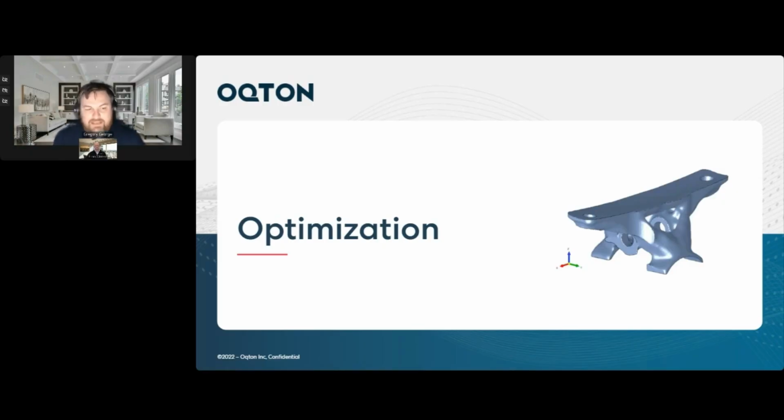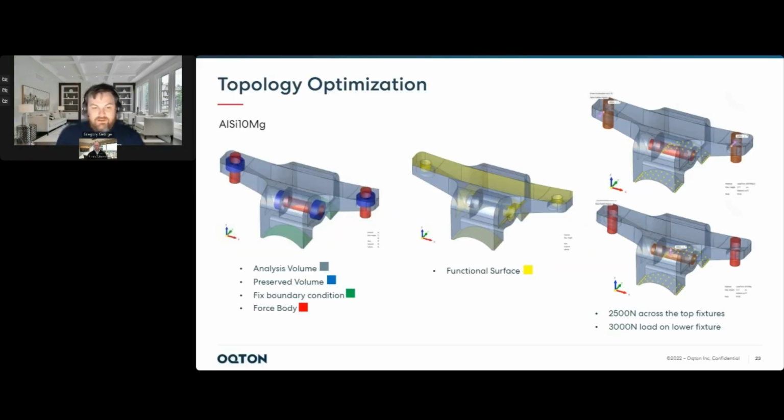Now we wanted to take it in and run some topology optimization on top of this part and create new geometry from it. So the reverse engineering process was helpful here because we were able to quickly extract all of those features and bring them over into another software that we have over here at Octane called 3D Expert. So this is just an overview of the process, which I'll speak to here in a second.